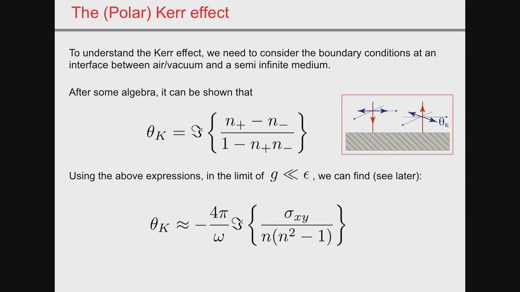Anyway, so I can do the same with reflection, and obviously for thickness which is larger than the optical penetration depths, especially in normal incidence, I'm talking now about a different type of phenomenon, which is the Kerr effect. Now, for almost all the measurements that are relevant for these superconductors I'm going to talk about, it's the Kerr effect which is important. And the reason is that we are talking about bulk materials. People are making very small crystals, still much larger than the optical penetration depths.